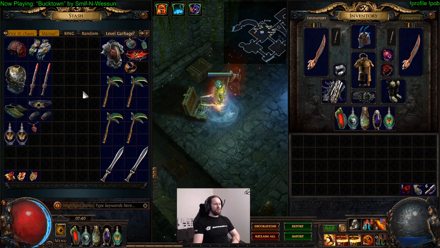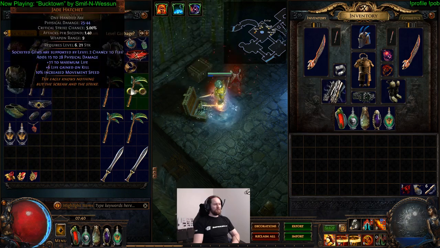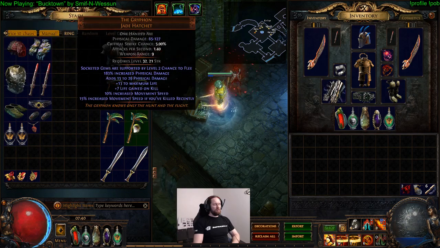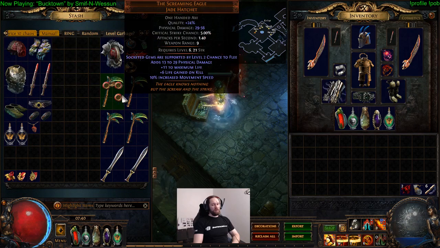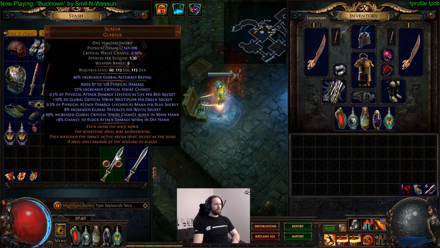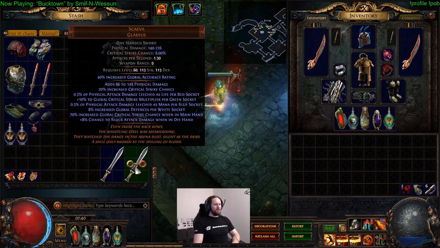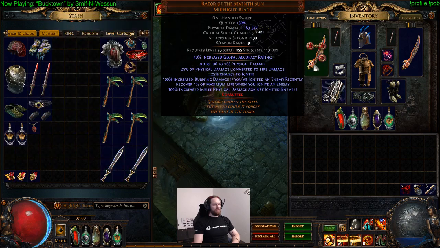In terms of your weapons, you can switch over to the Screaming Eagle at level 6, and the Griffin at level 32. Honestly, this should carry you all the way to level 32. It might start feeling a little slow at the very end there, but it can do the job just fine. And then you switch to the Skava at level 60 for the last 8 levels until you can use the Razor of the Seventh Sun.